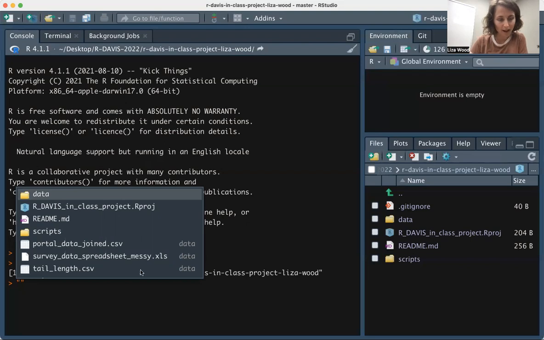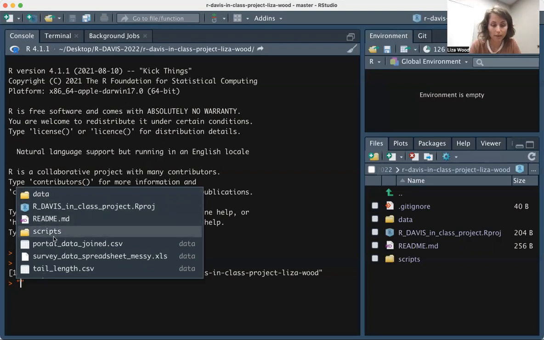And what it offers me are everything in my immediate vicinity. So it knows it starts in my R class project, because that is the default working directory relative to where this .Rproj file is. And then it tells me what's next in that path. So I can either go into data, or I can go into scripts, or I can open the README.